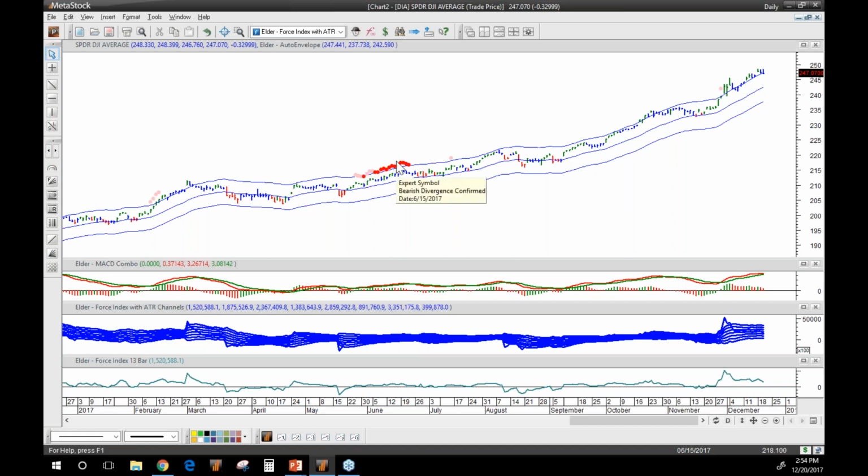And what I like to do, my standard operating procedure on weekends, I run this explorer over my database of S&P 500 stocks, and I find stocks which are starting to diverge either positively or negatively. Look, we're not going to cover the entire Elder Disk in a brief video, but I just wanted to give you a flavor of the thing. You get tools that help you identify trades. You have tools like the impulse system that help you stay out of bad trades. And on top of all that, you can run some explorers, which will allow you to quickly review hundreds of stocks and find the ones you want to zoom in on.